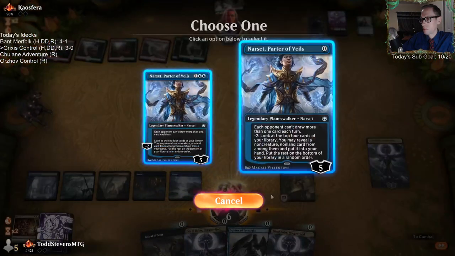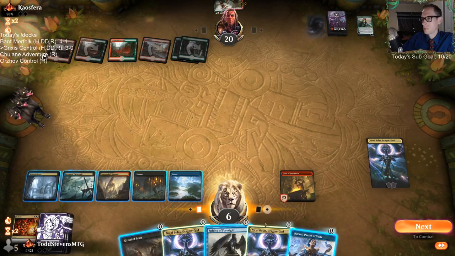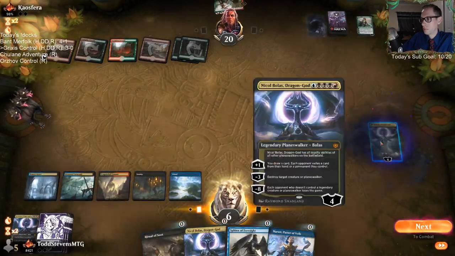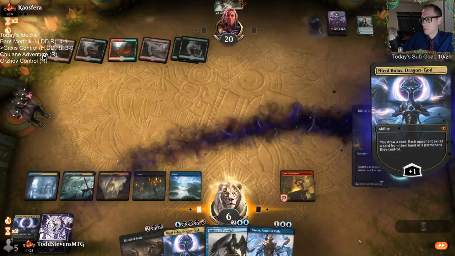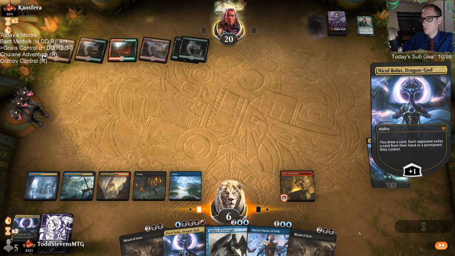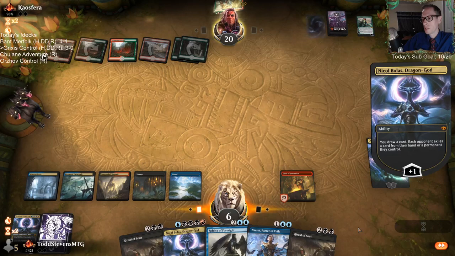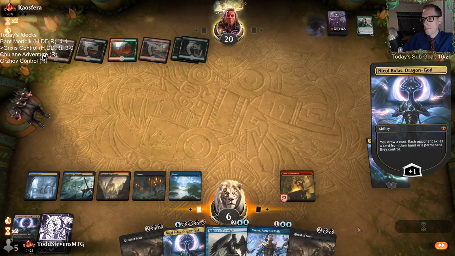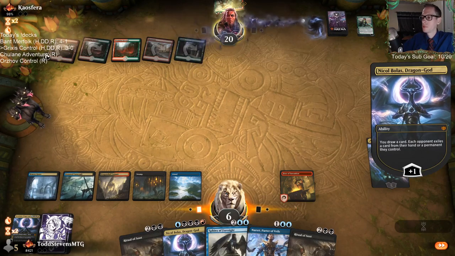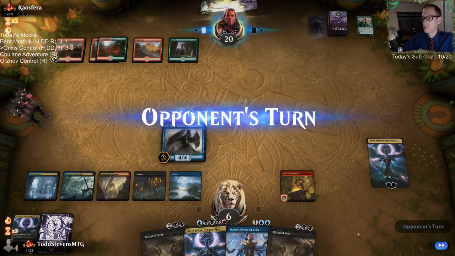Perish. Multiverse will bend to my will. I'm gonna keep making them exile stuff. We got backup dragon gods. Let your weak minds crumble.